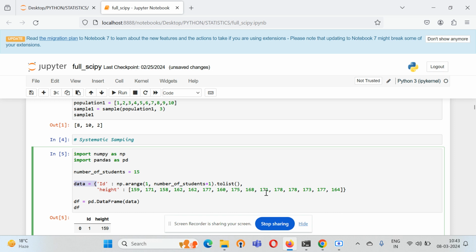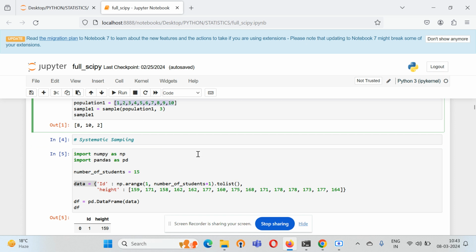We are creating a dictionary in terms of ID and height, with np.arange(1, number of students plus 1), converted into a list with .tolist(). You can take it either way; this is a slightly advanced way, but ultimately we have to take the list.